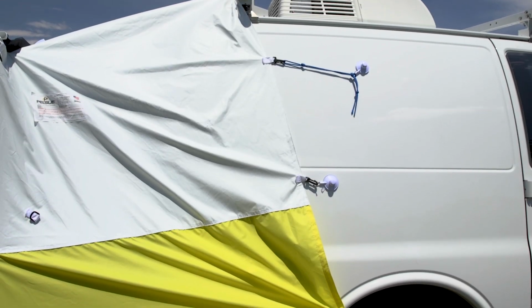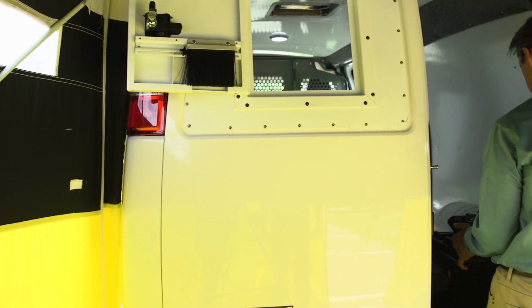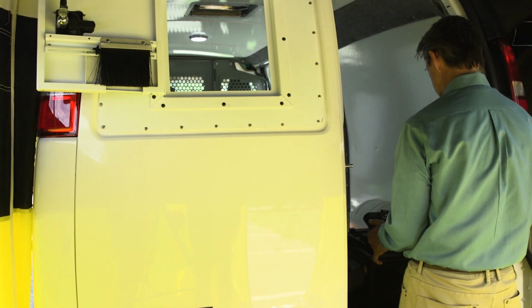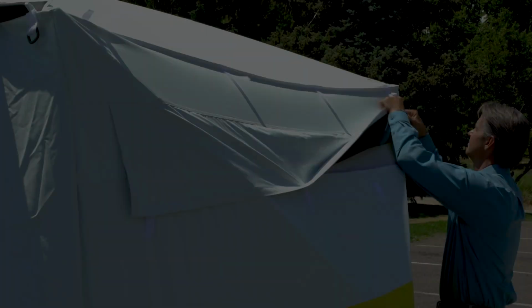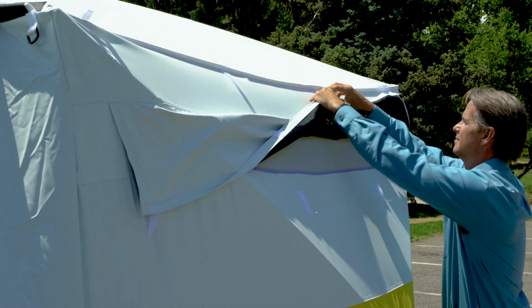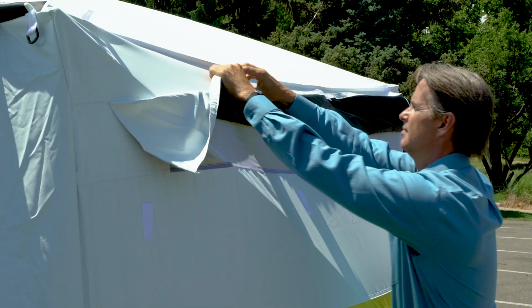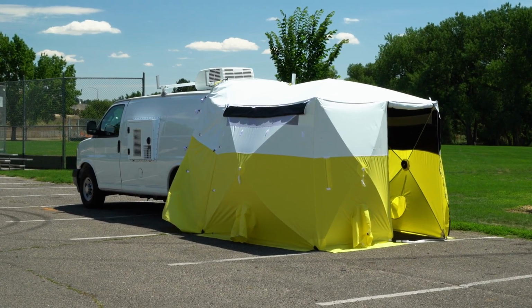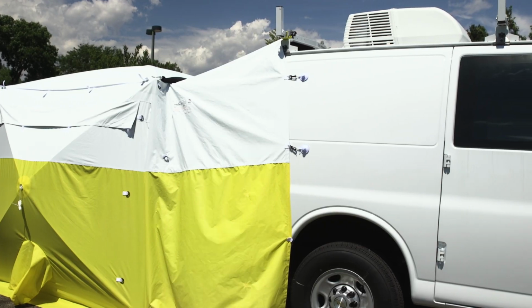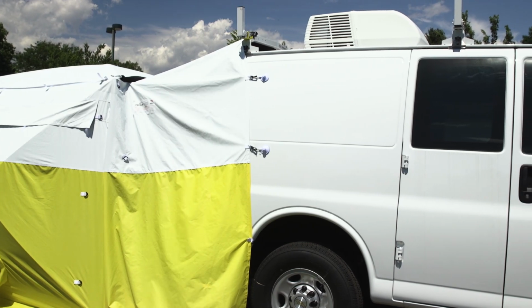Once the tent is attached, you can open the rear doors of your vehicle and focus on the task at hand while staying protected from the elements. Additionally, you can roll up the windows on each side of the tent to allow for more airflow. You now have a Pelsue all-weather fiber splicing tent attached to a work vehicle.